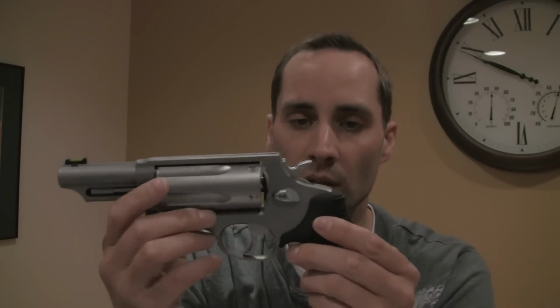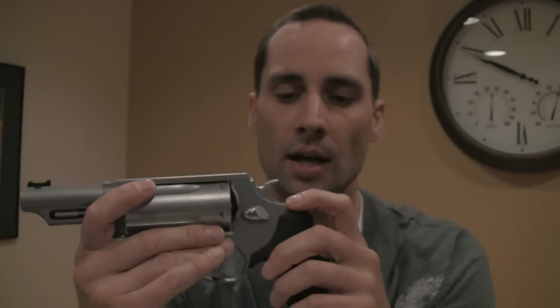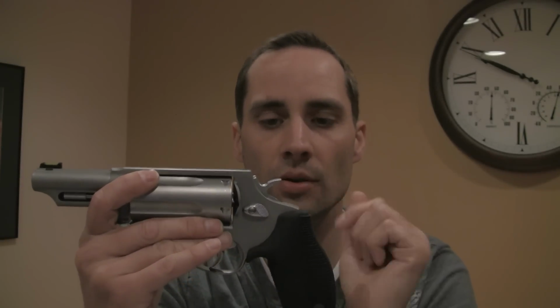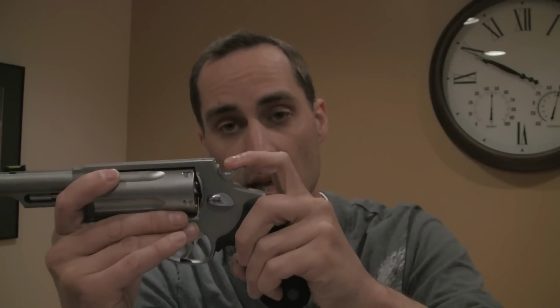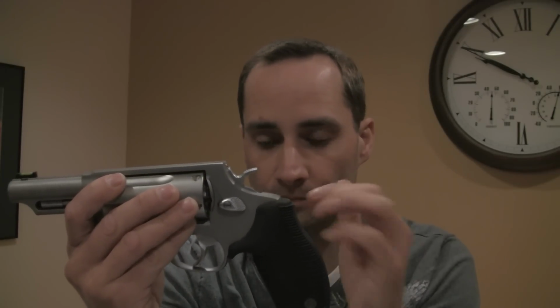This gun also has one little feature that some guys might be interested in, right here. You'll notice a little screw on the back. It comes with a little key. This is actually a hammer lock, so for those of you who maybe don't have a gun safe or something like that and want to lock your gun so it can't be fired, you can take the little key that comes with it and turn that out, and that keeps the hammer from being able to come back. Little extra bonus, little added feature. I think they're requiring that on all guns now, that they have some way of locking them up, and that's how this gun can be locked up so it can't be fired.